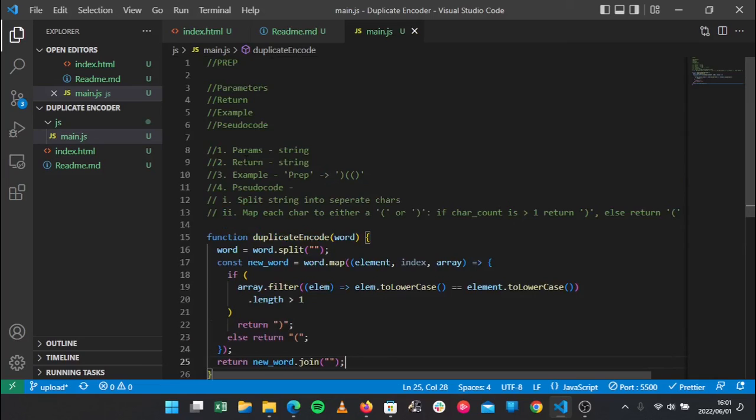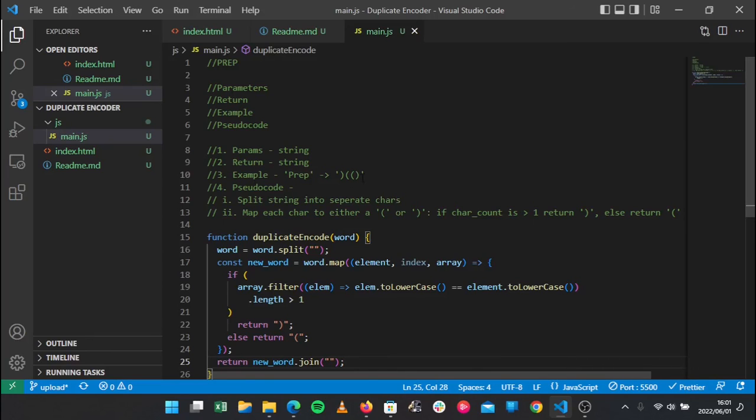So we just need to know what your parameters are. What are the return types? What are you returning? What is expected of you? What does the function expect to return? And then, can you give an example? An example of what we're using as a certain input and what the output is supposed to look like? So just a basic example, the simplest example that you can think of.